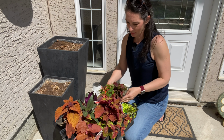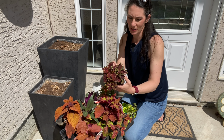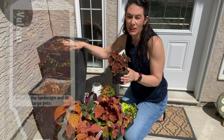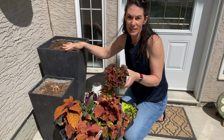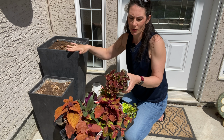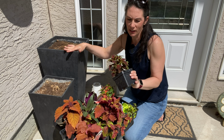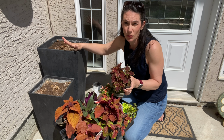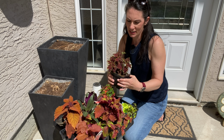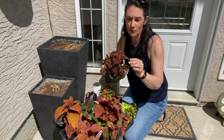So I've picked up a selection with several coleus. This one is called Vulcan, and coleus are a great plant to have here because all these varieties that I picked up can take full sun to full shade. So they're a really versatile plant that do quite well. I think there are some coleus that want just shade, so maybe double check your label, but these are all full sun to full shade, which makes them really nice to work with.